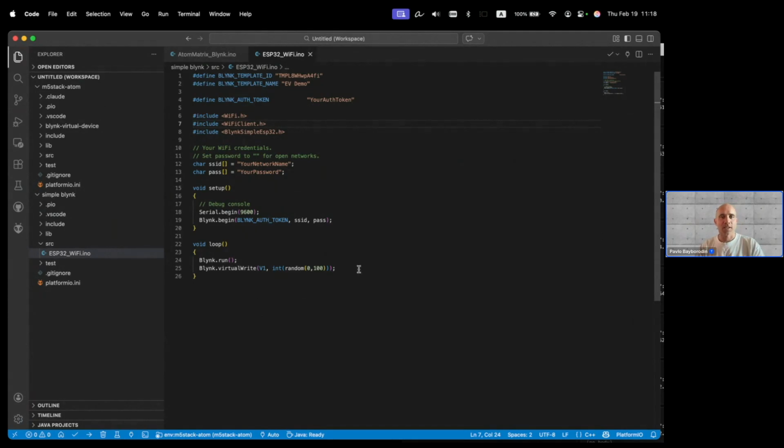The only thing I wanted to mention is that we noticed new Blynkers make this error a lot. For example, in the main loop, I would like to write some random number to the V1 data stream. If you put it in the loop, then the Arduino framework just cycles, right?